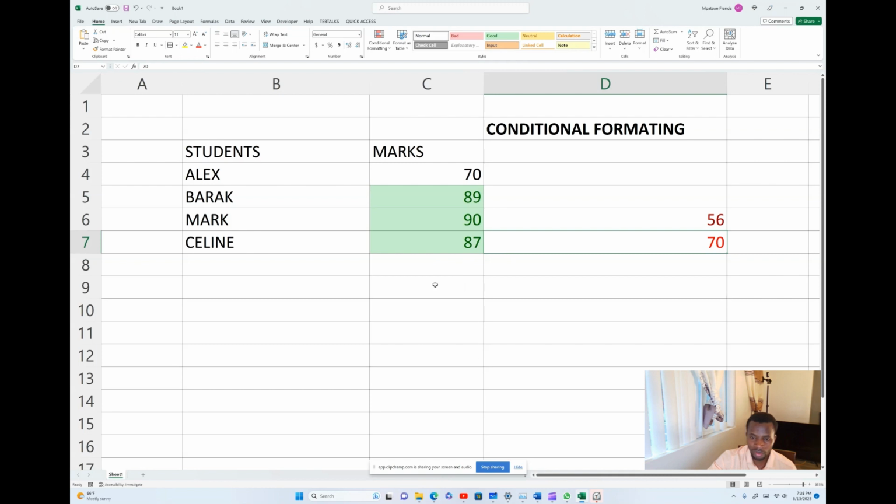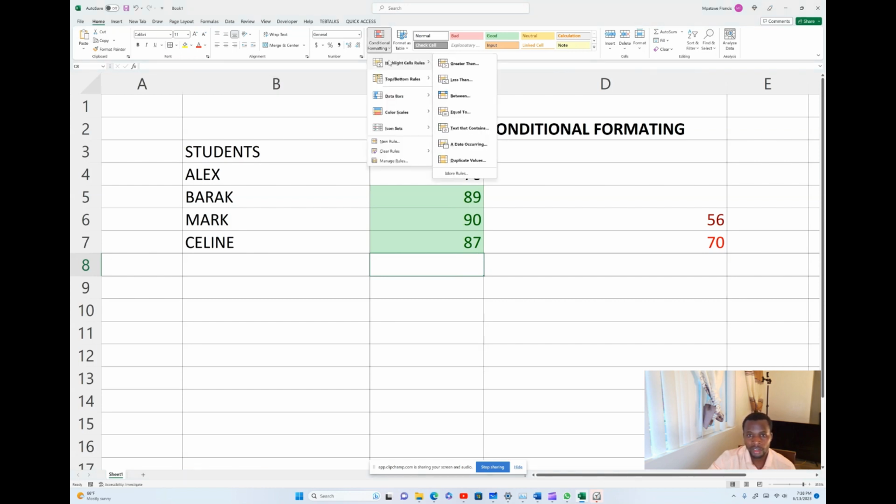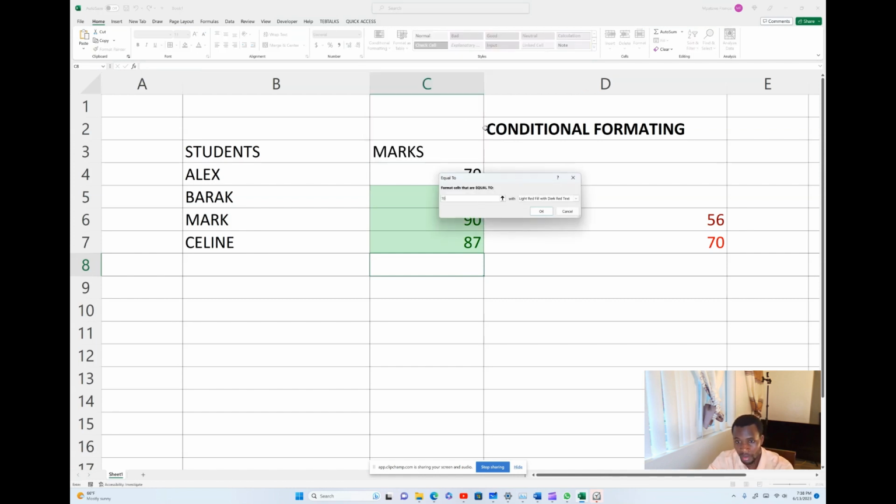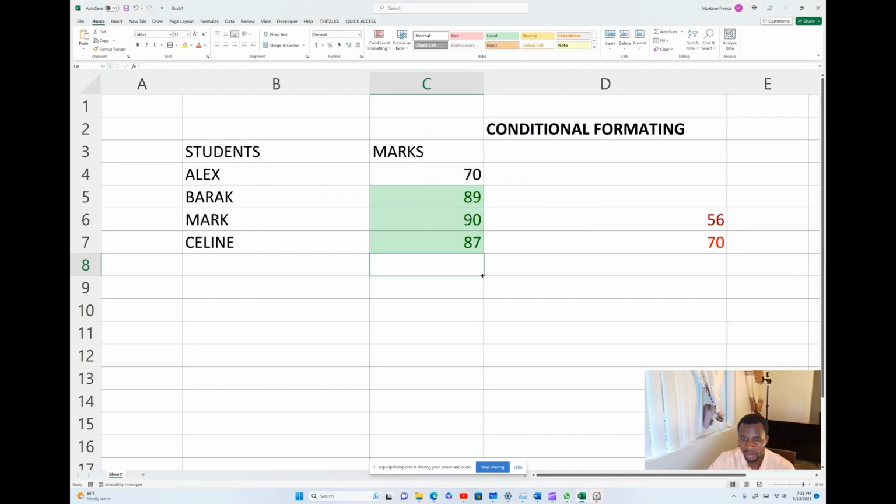We can also set rules so that when students get exactly 70, equal to 70, you give this person yellow. So you press yellow, and then you can also drag downwards to apply that. I'm going to select another person, say Amani, and assign marks to Amani. I'll give 70. You can see automatically the cell turns yellow.